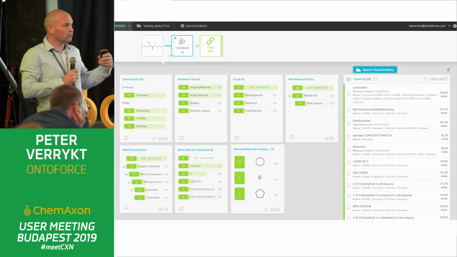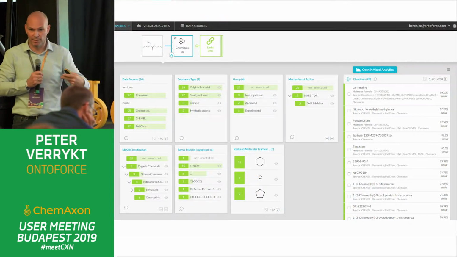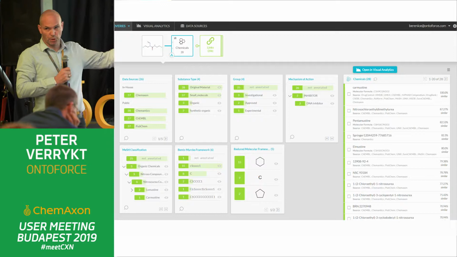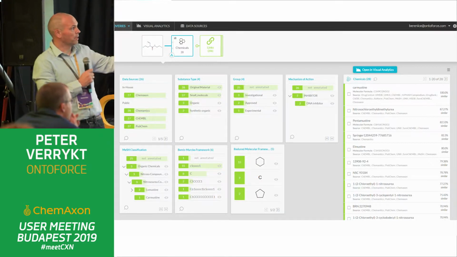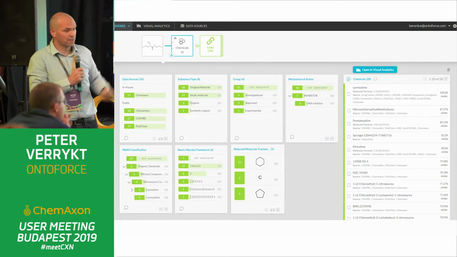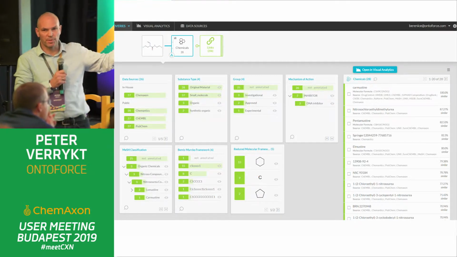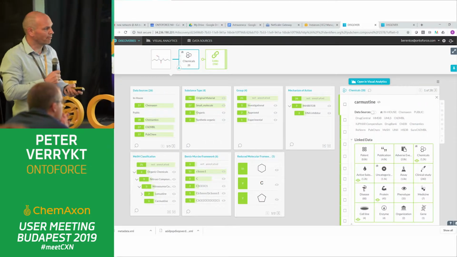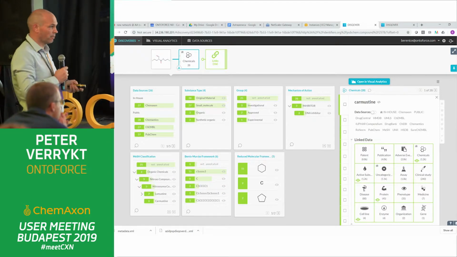If we dive into the chemicals, this is where the properties built automatically by the data ingestion come to you, and you can just click and navigate through the data. On the right, you see the mechanism of action, and suddenly there are two indicated as inhibitors. With carmustine on top, at 100% similarity, we can dive into it and it will open up all the properties of this compound.